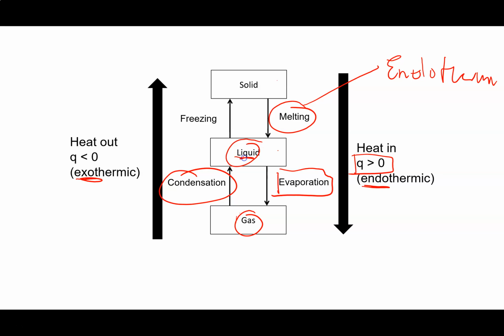Again, if I have a liquid and I want to turn it into a solid, we call that process freezing, and I have to take heat out, right? If I want to make ice cubes, I don't put a pot of water on the stove. I put water in an ice cube tray and I put it in the freezer, because I've got to suck the heat out of the liquid water. Okay, so this just helps us get oriented with what's going on.